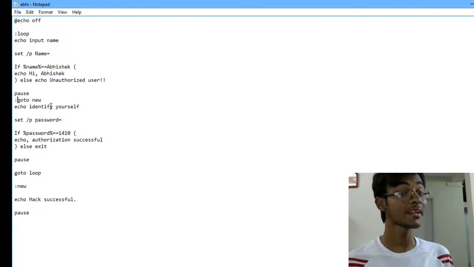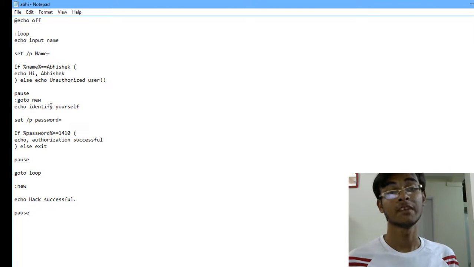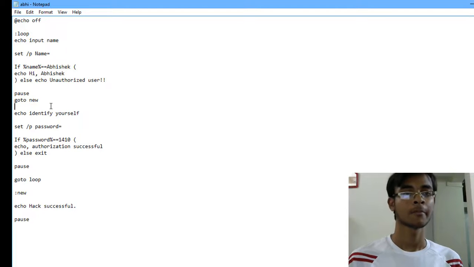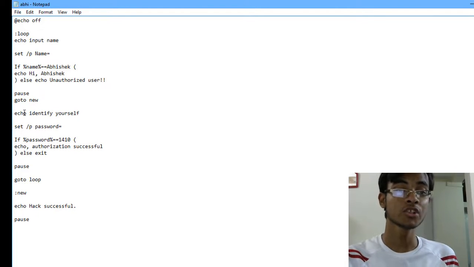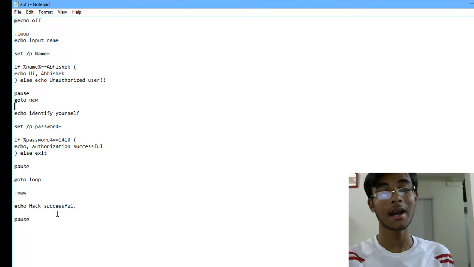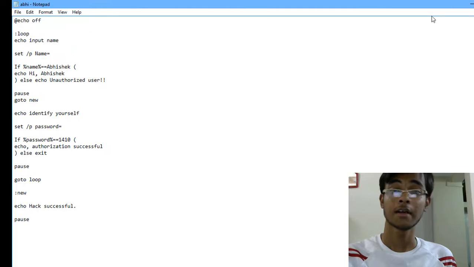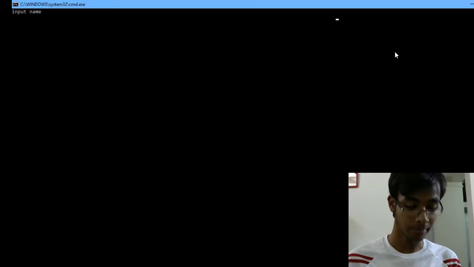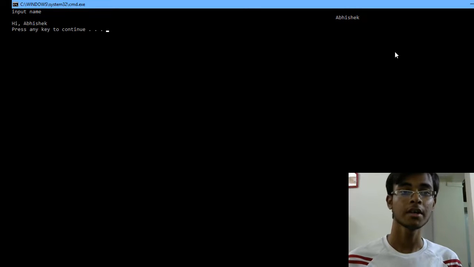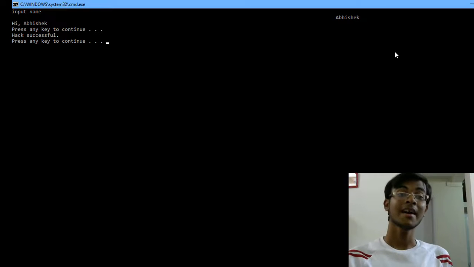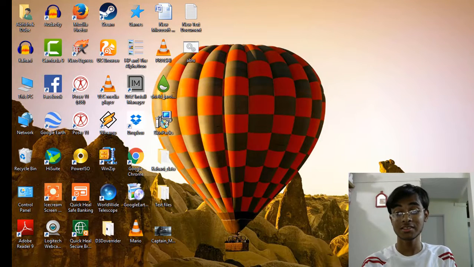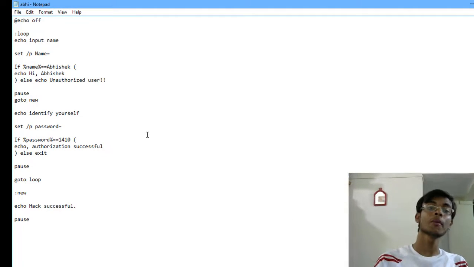Now this double colon should not exist with the go to command. It won't work. It will directly say that the colon go to command is not acceptable. Now let's see what happens. If the code is right, it should skip the password part and directly go to hack successful. I'm saving it now. Okay, see, this is successful. Now I'm typing my name. Okay, see, it directly skipped the password part and showed us the message hack successful. This is the go to command. It can be used to go from one section to another section without joining it or opening it.